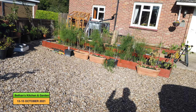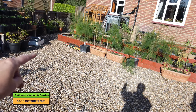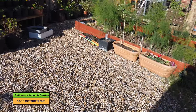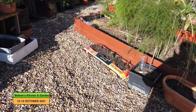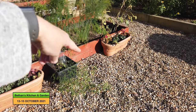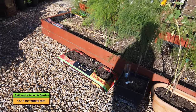The other good thing about doing those beds was I could use the compost from the tomato bags in them, so I didn't have to empty my compost heap, which was good because when I actually looked at it, it's a big job to do that. So I managed to get rid of the pots that were there, and then they had the two bags over there with pots in. So little by little, we're tidying up for the winter.